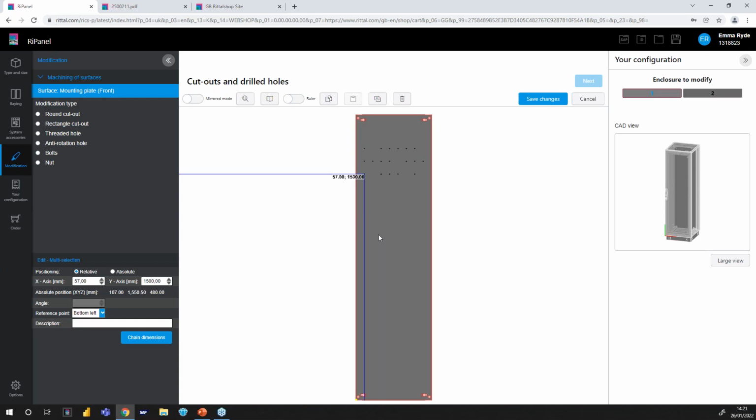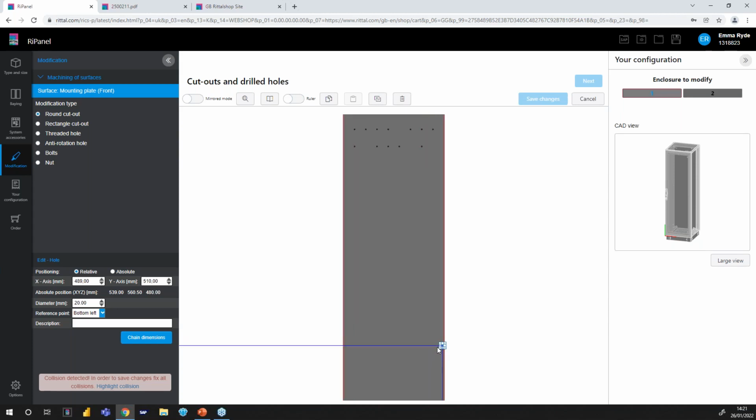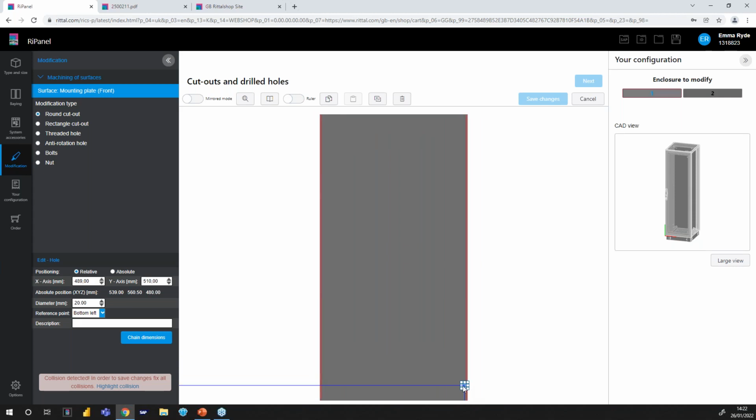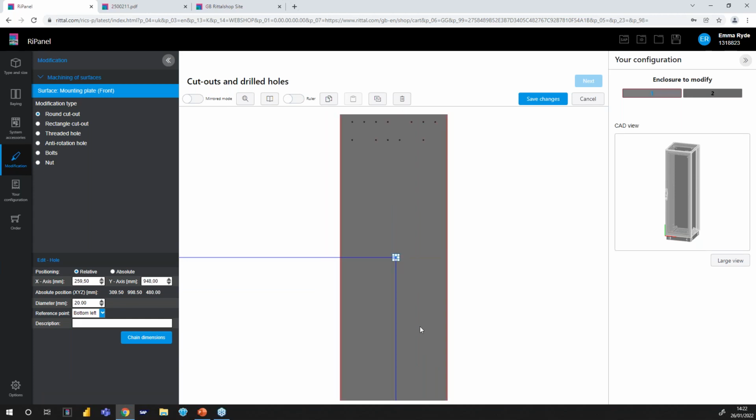What I want to do, I need to add some more in there. And again, we have a number of predefined cutouts that you can see on the left-hand side. Threaded holes, anti-rotation holes, bolts and nuts. In this instance, I'm just going to do a round cutout. Okay, so what we'll do is, you can see my cursor now hovering over the mounting plate. The diameter there is set to 8, but I want to change that to 20. Okay, you can see that there. I can then either drag this to somewhere else in my design, or we can use the X and Y coordinates.